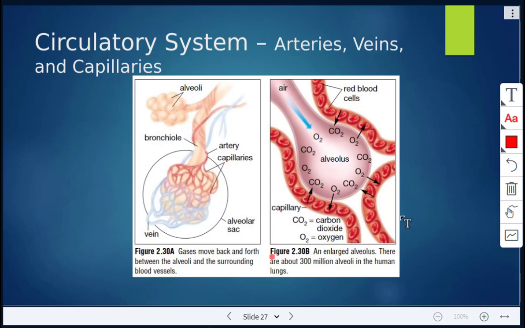So what we're seeing in this diagram here is, again, we have the alveolus here, the air containing oxygen, and here we see the capillary. So it's one cell layer thick, and again, carbon dioxide will leave the blood and enter the alveolus so that we can exhale it out, and then oxygen that we just inhaled will travel into the blood so that the blood can carry it to the rest of our body cells.